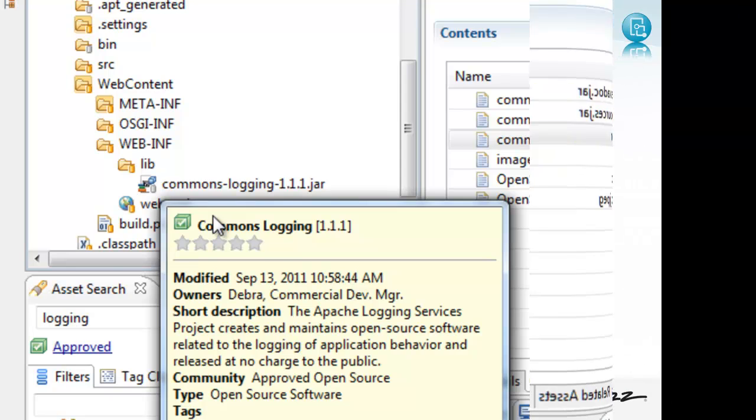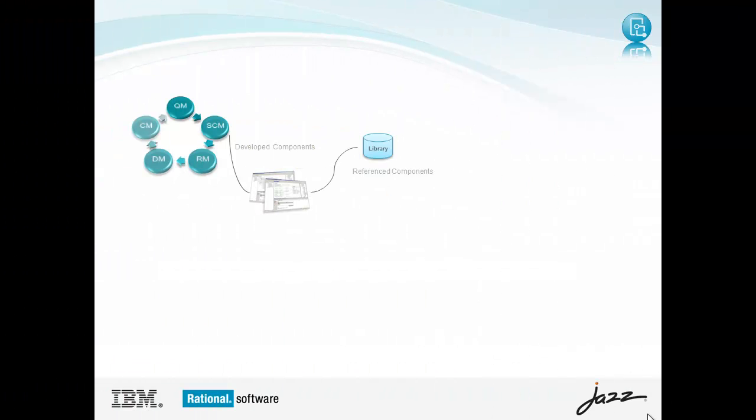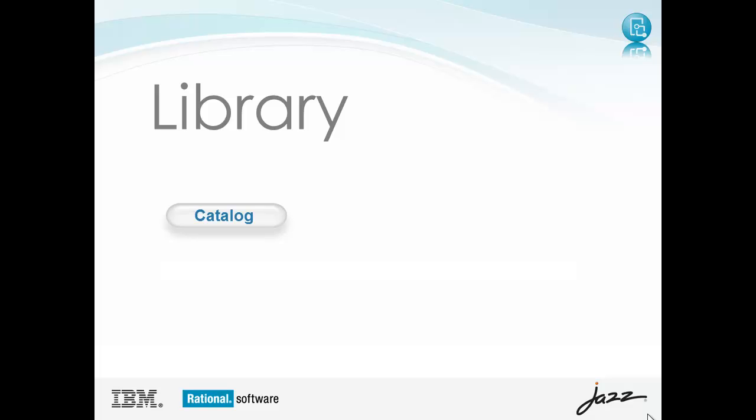Okay, so I could use the library to link to these artifacts, but what does it mean to publish artifacts to the library? For one thing, you do not want to dump your kitchen sink into the library, and as you place artifacts in the library, you want to organize them as neatly as possible and make them part of the library's catalog. But what does it take to catalog these artifacts?